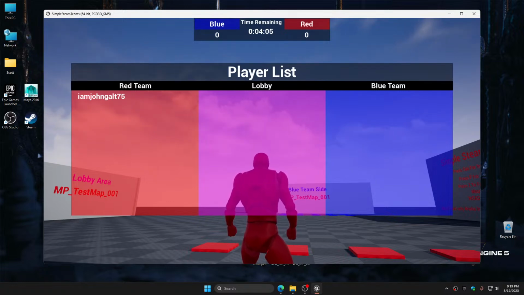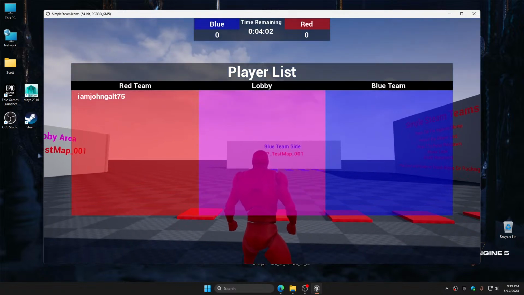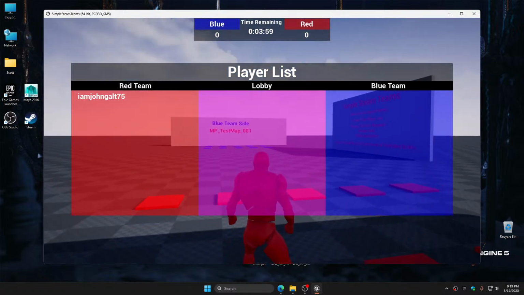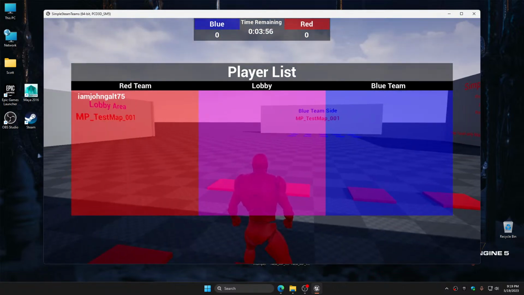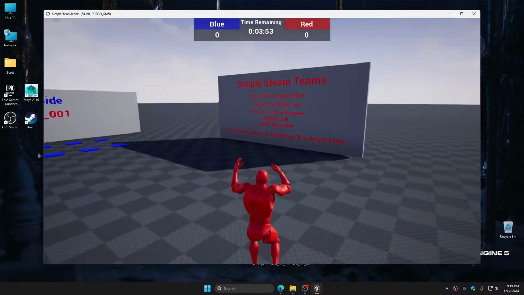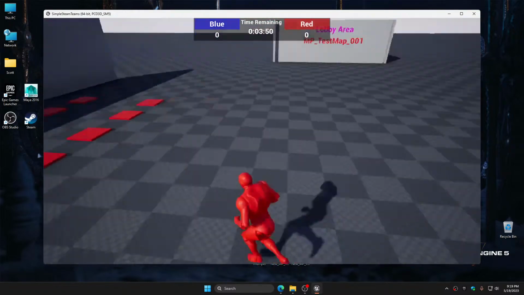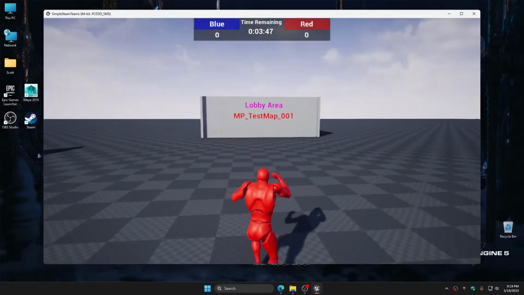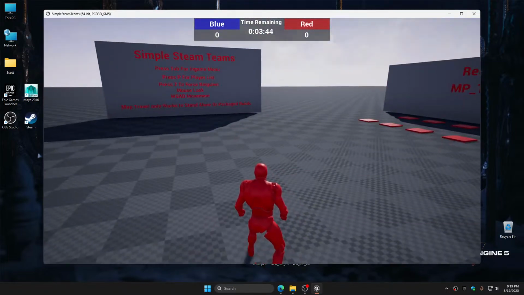Now, this server that I just hosted would be visible to them if they had this executable, and they could come in here and we could run around and do absolutely nothing except hit the Z key and kill ourselves and respawn and switch teams and go into this little lobby area, because I'm not building you guys this game. Okay? You have to finish this. Start here, understand how this works, add weapons, add bullets, add capture the flag, add this, add that, build your whole game. Import assets, construct maps, make open world, whatever you want to do. Okay.